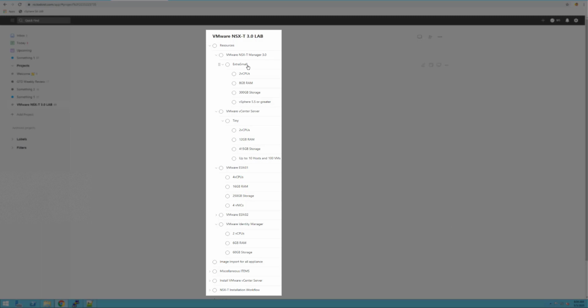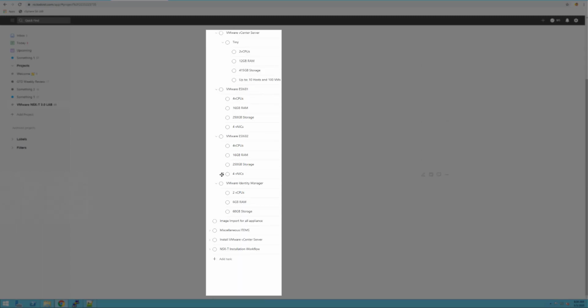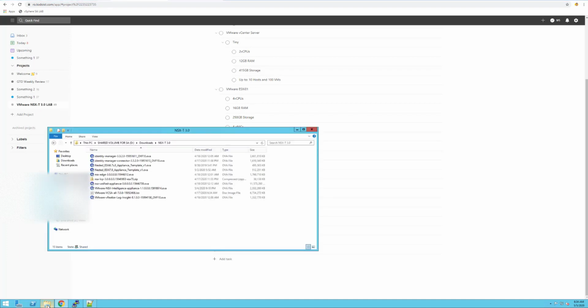So this should be the hardware specs that our lab will have: extra small for NSX Manager, tiny for VMware vCenter Server, and also the specs for both the ESXi01 and ESXi02 hosts.